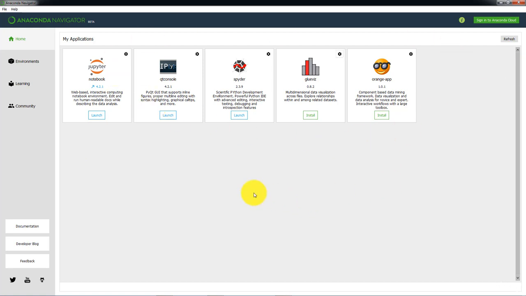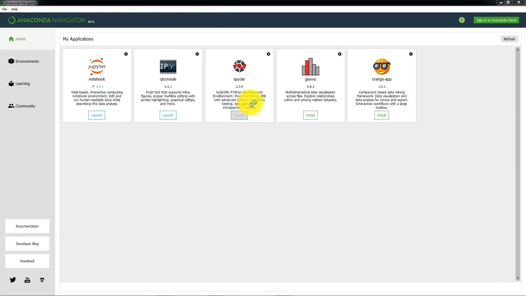And here you can see that a couple of things are already available. You've got the Jupyter Notebooks, for example, Qt Console, and Spyder. And what we're interested in is actually Spyder. So Spyder is our IDE of choice. So you can see here, powerful Python IDE with advanced editing, interactive testing, debugging, and introspection features. We won't be using all of those features, but it is going to be our IDE of choice for this course. So let's go ahead and launch Spyder and have a look inside.